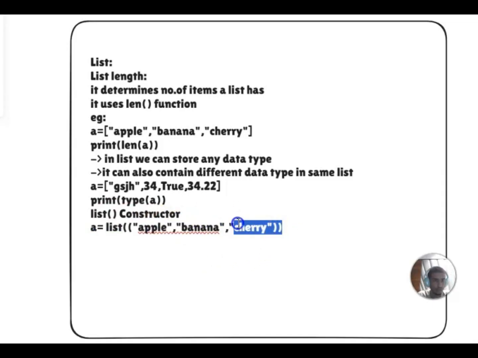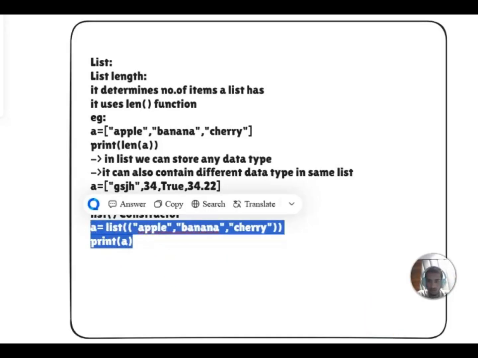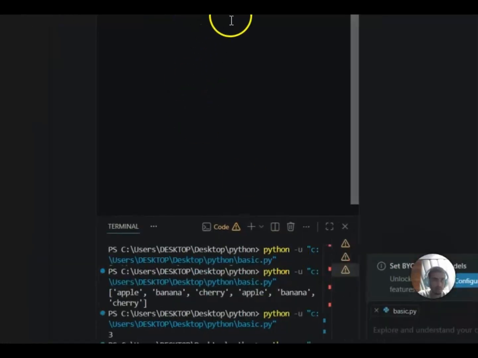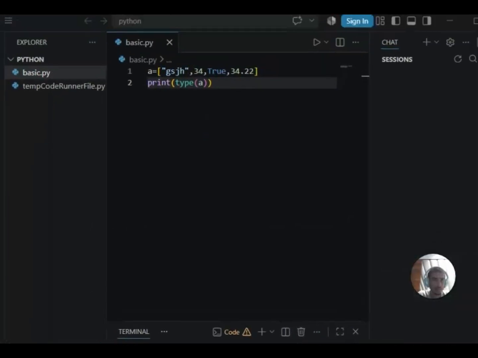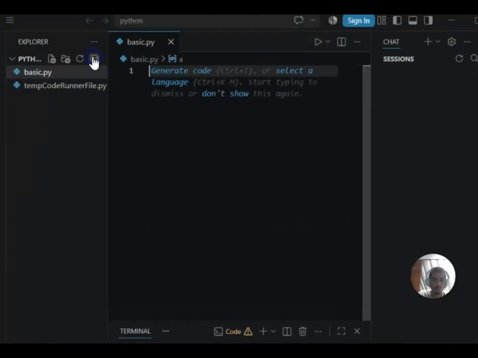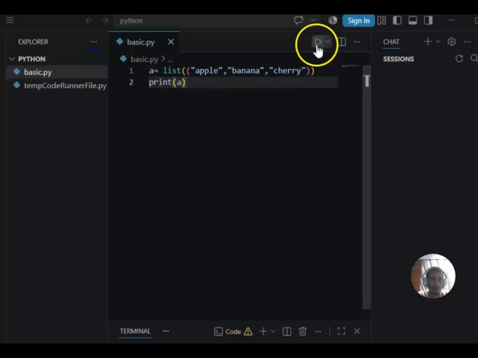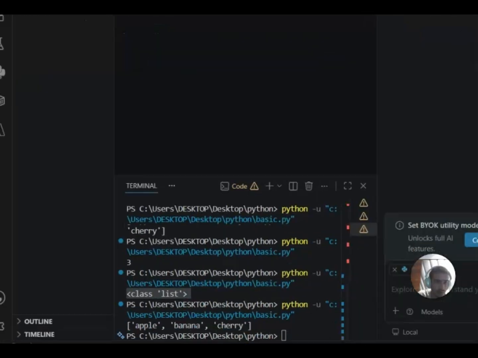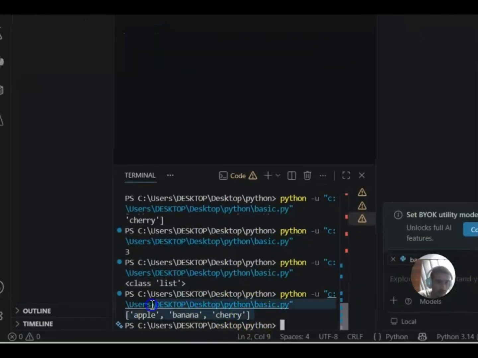Let's try the code once and print this. Let's write the code in VS Code and run the code. You can see that the output is given in the list form.